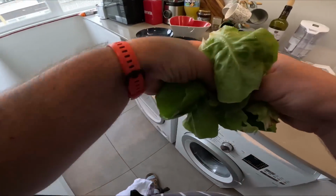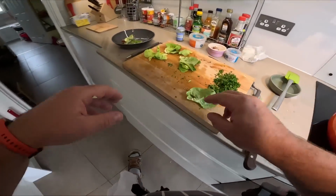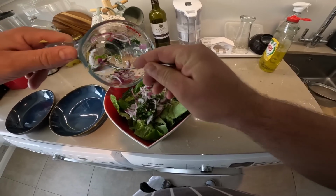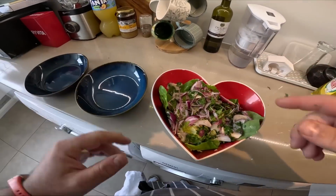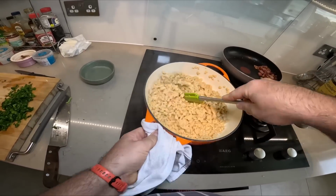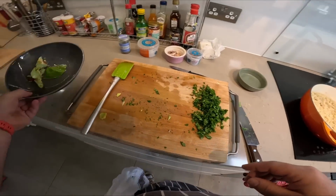Alright, put everything in this heart-shaped dish, which my wife bought a few years ago. I'm not breaking the leaves, and I'm going to add all this liquid and onions and everything, all this goodness to the salad, and this will balance all the fattiness of the nokedli. Excellent.